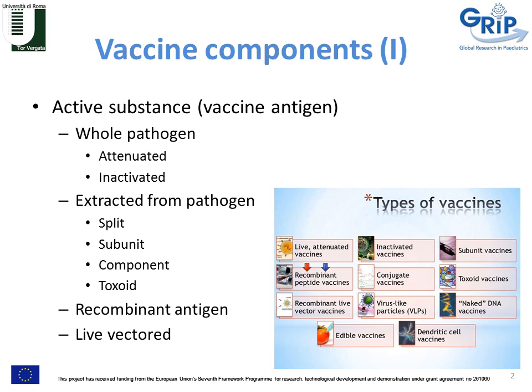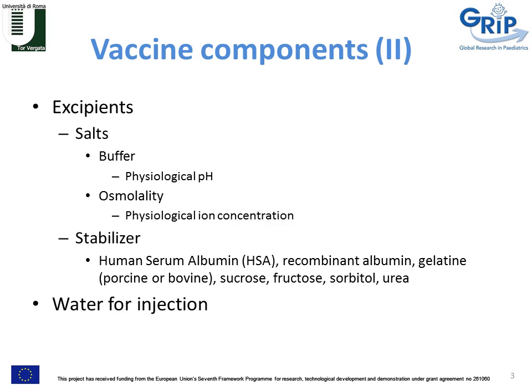So the more modern forms of vaccines are actually split vaccines, subunit vaccines, components isolated from a pathogen, toxoid-based vaccines, and even more advanced technologies involve recombinant DNA technology as well as live vectored vaccines. And this is briefly summarized in the graph on the right bottom of this slide.